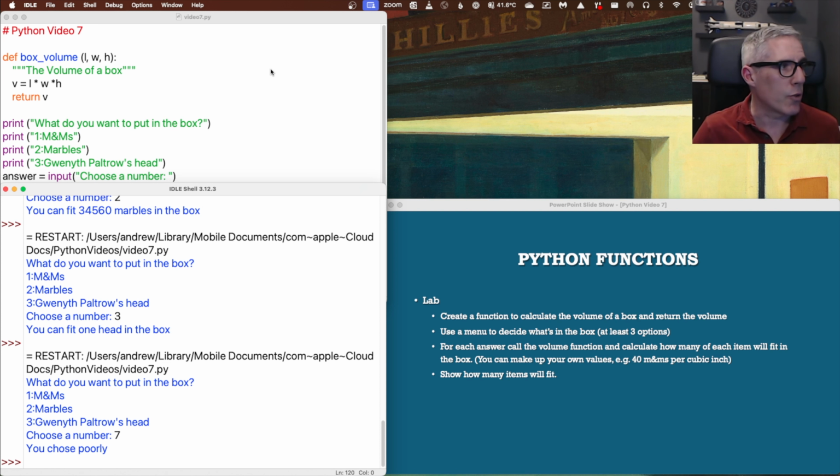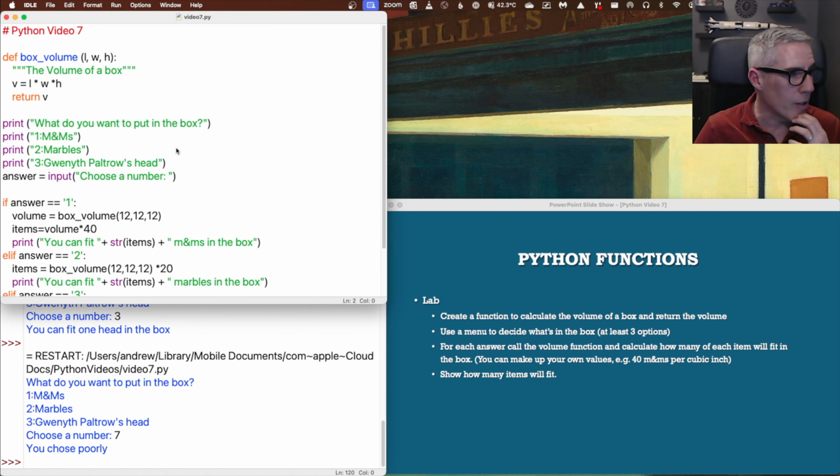So there are functions. We called a function here. We could have called another function that said volume equals box volume, and then the next one would have been items equals, and we could have had a function for items that allowed you to select what kind of item you're putting in there. You can use functions to do anything. I could use a function to calculate area, I could use a function to calculate squares, or any kind of calculation that I want to do. I could have the function, each time it's called, add to a list and allow the program to repeat until I tell it to stop.